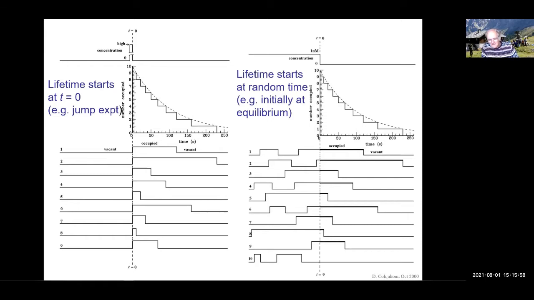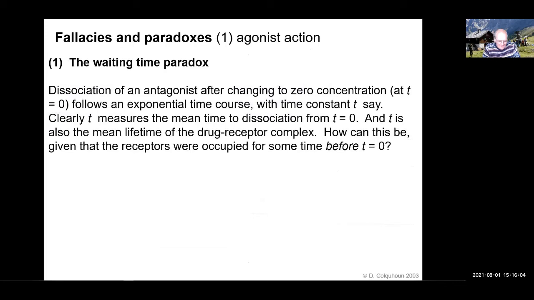The way the waiting time paradox is often introduced, it certainly wasn't in Feller in terms of binding reactions or channel openings, but a good way to look at it is the bus waiting time paradox. Suppose that you're waiting for a bus and the bus comes absolutely regularly at 10 minute intervals, on the hour, 10 past, 20 past, half past, then you arrive at a bus stop at a random moment. How long on average do you have to wait for a bus?